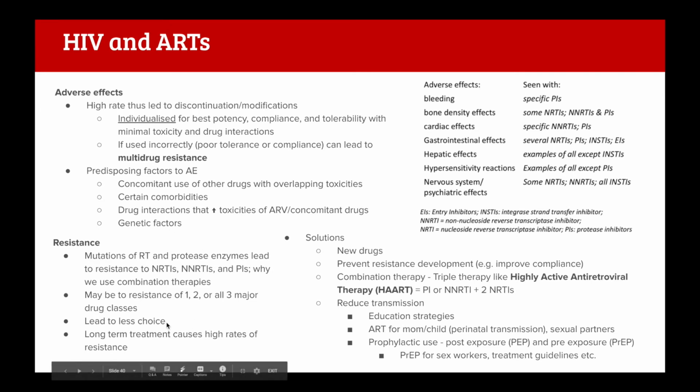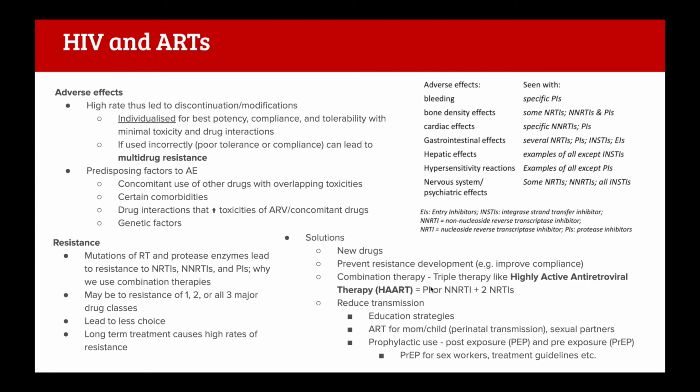This leads to less choice for doctors to use, and long-term treatment is also a contributing factor to high rates of resistance. Some solutions to this are to try and develop new drugs or prevent resistance development in the first place, such as improving patient compliance. And like we said a lot of times now, combination therapy.